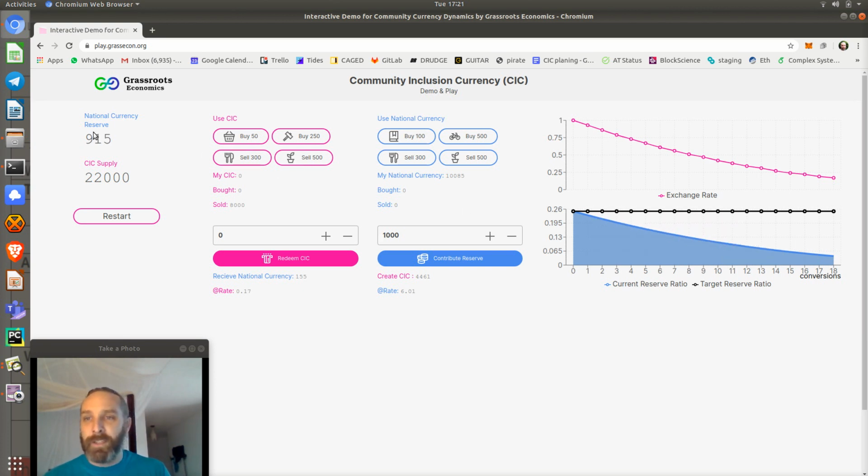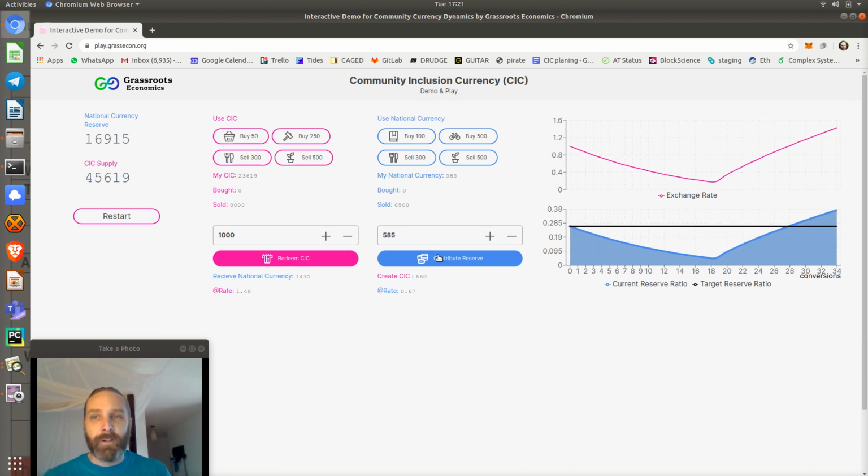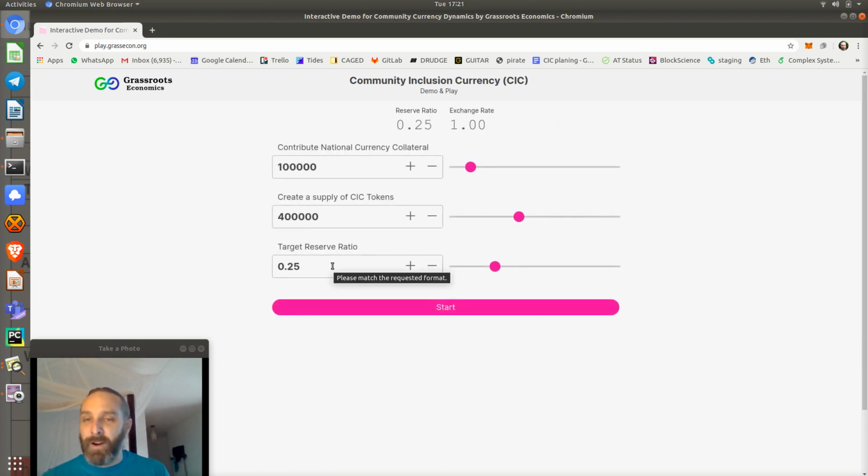So as the ratio of these two diminishes compared to our target here, right, so the black here is our target ratio, as that diminishes, so does our price. And vice versa, if we're adding back to the system, it can also grow very rapidly here, right? And so the larger this pool is, the less volatile your currency is going to be relative to the same size jumps in redemption and contribution. In terms of the target reserve ratio, this is going to determine how volatile that reaction is to changes in the reserve ratio, right? So if the target reserve ratio is 10%, you're going to get a much more dramatic shape on that.